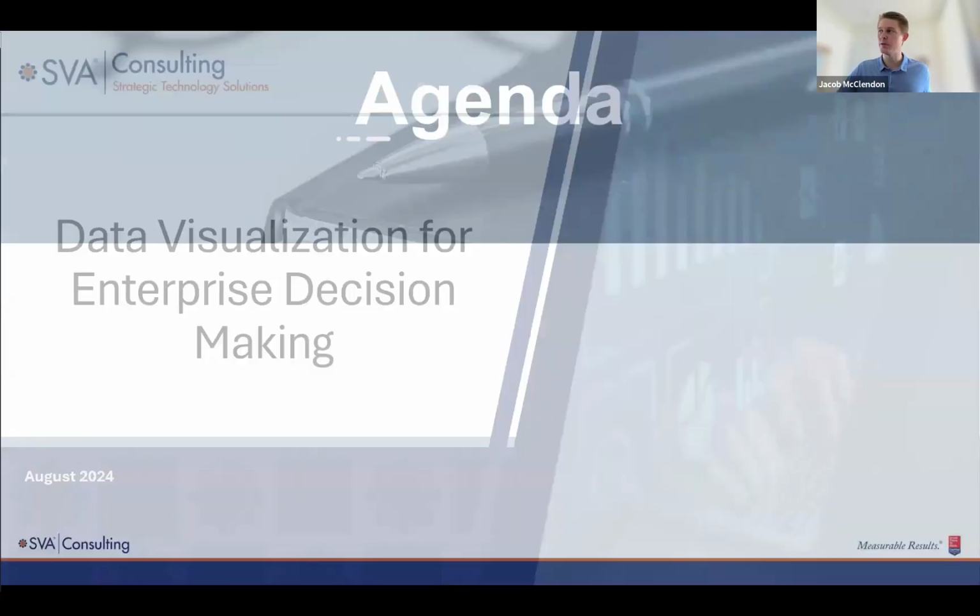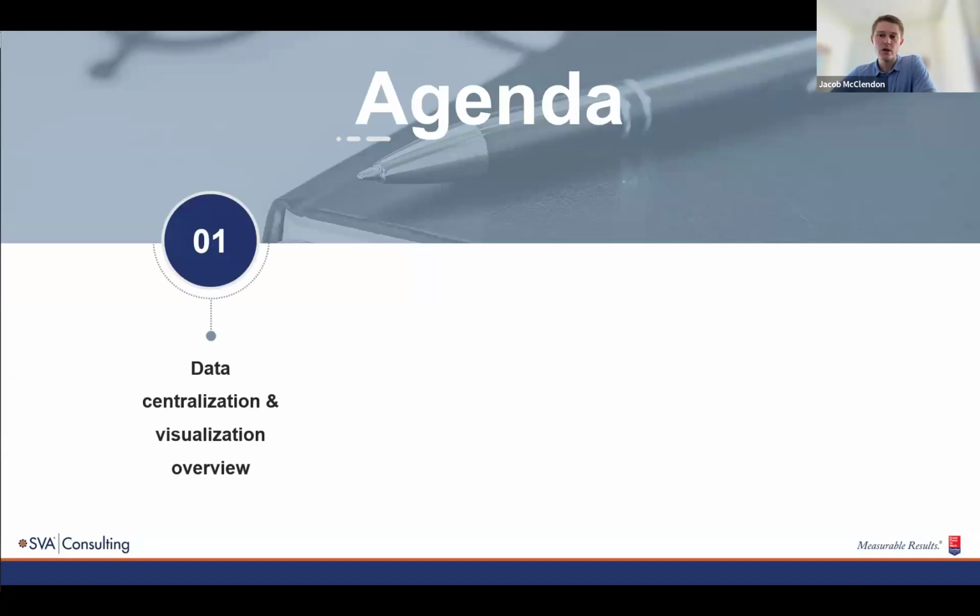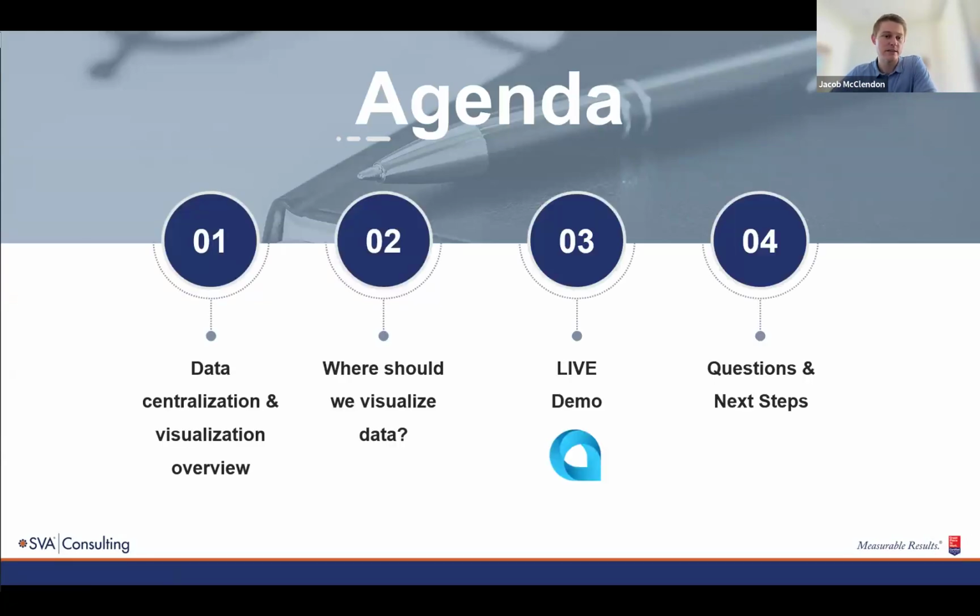So let me hop here to our agenda. Really what we'll be covering is concepts surrounding data centralization and visualization. We'll talk through where we should visualize data, whether that's in Acumatica or other tool sets. We'll do a live demo where we take a Power BI dashboard and embed that into Acumatica and show some of the functionality that can exist when you do embed a dashboard there. And at any point, feel free to stop me and ask questions. And at the end, we'll cover some next steps as well.